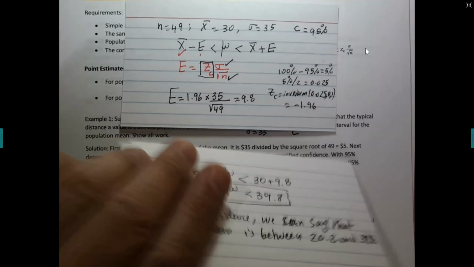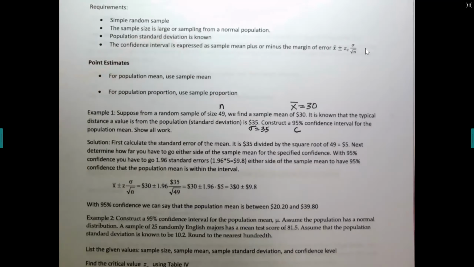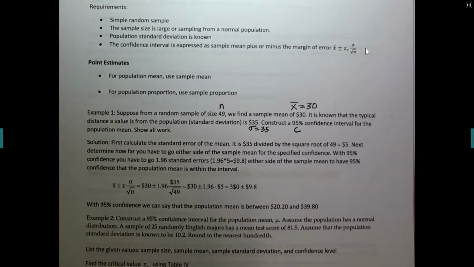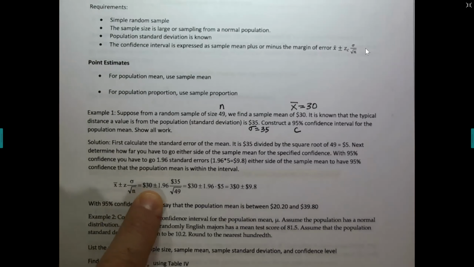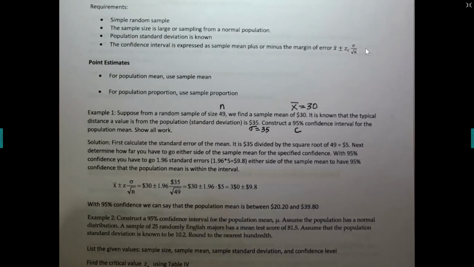And to show you what I did, guys, that's the formula, Z sigma over root n. The plus or minus, guys, means one time I add E and another time I subtract E. So if you want to follow my work on the other paper, that would be even better for this one. So I'm just going to write it down here.